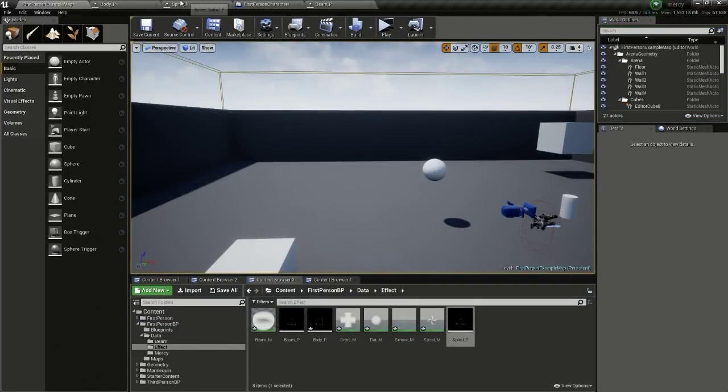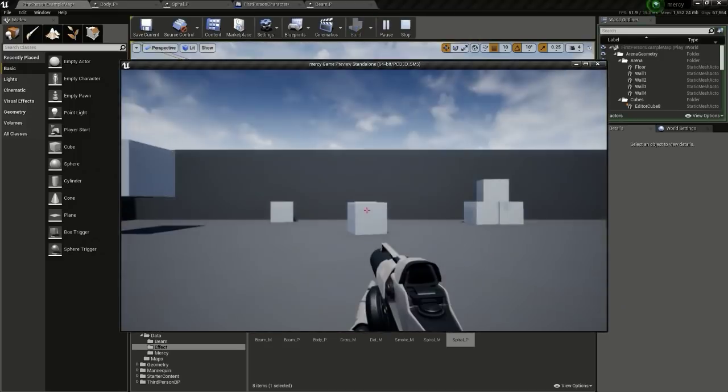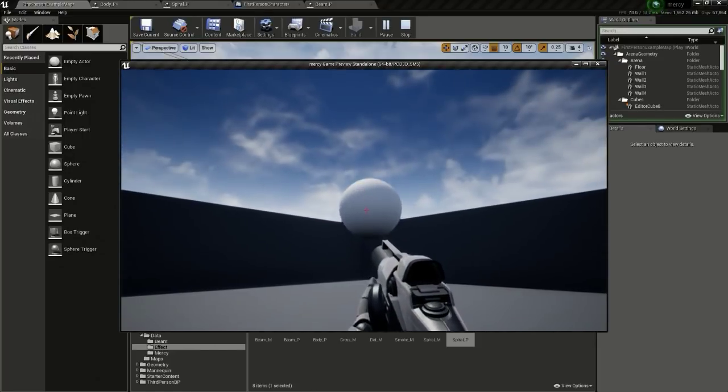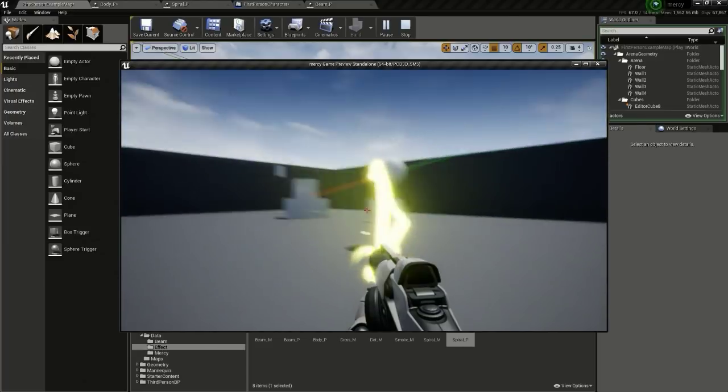Maybe our spiral is a bit too big, so go to initial size and change this to 25 and 25. Let's see. So now it looks fine.